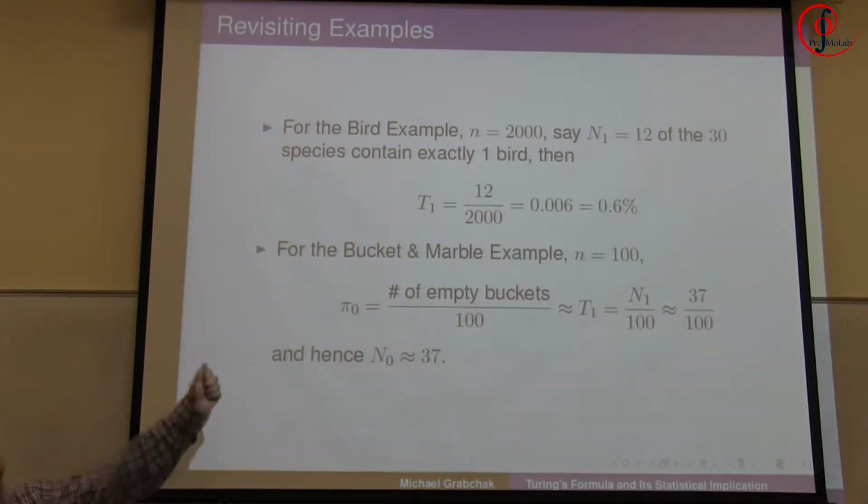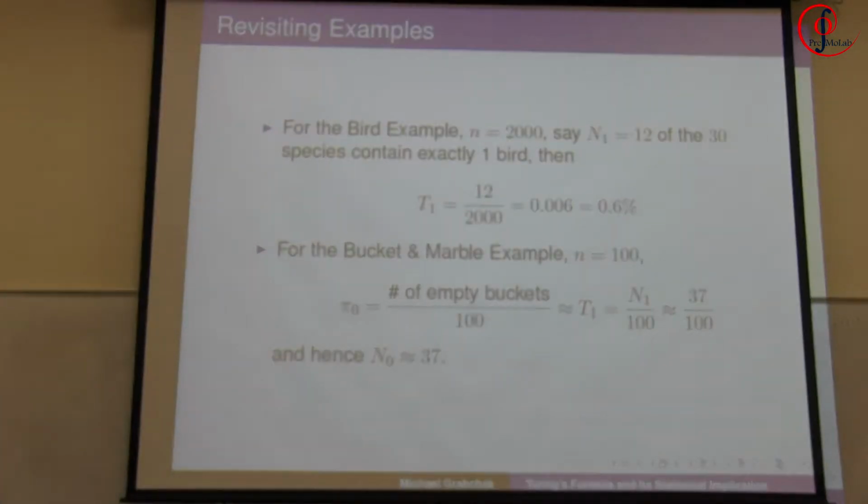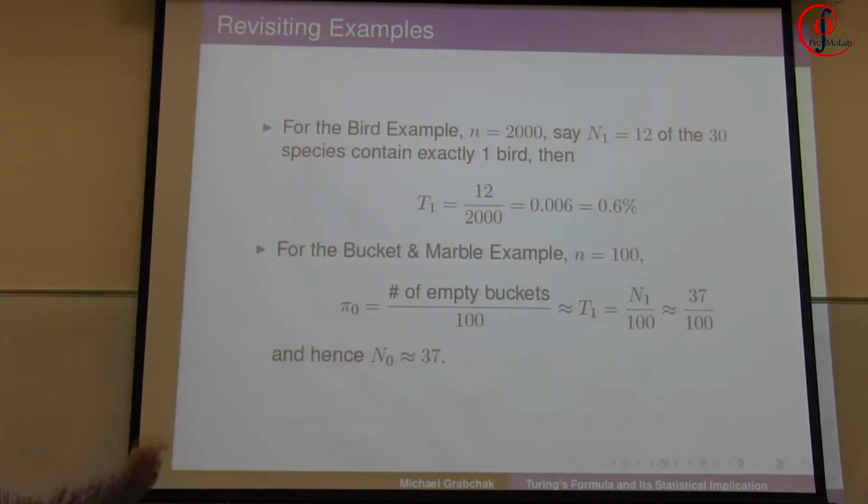A separate question: is there a way to incorporate this with our p-hats? Because we know that the p-hats add up to 1. So in some sense, if we throw in this additional probability, things will not add up to 1. There are different ways to adjust the p-hats to make things add up to 1. I'm not going to discuss that in this talk, but there are various smoothing approaches to modify the p-hats so that we could use Turing's formula to estimate everything we haven't observed, still estimate all the other probabilities, and have things add up to 1.